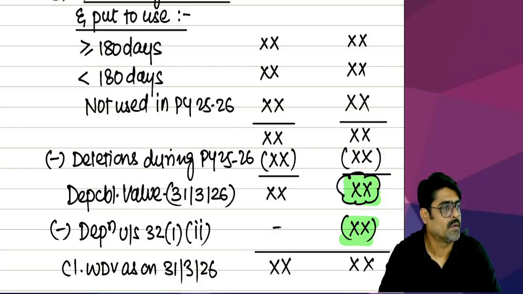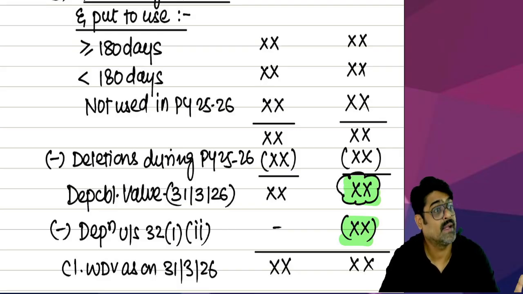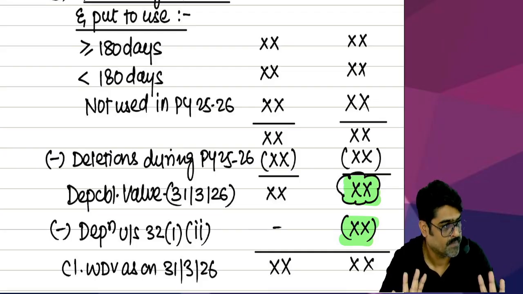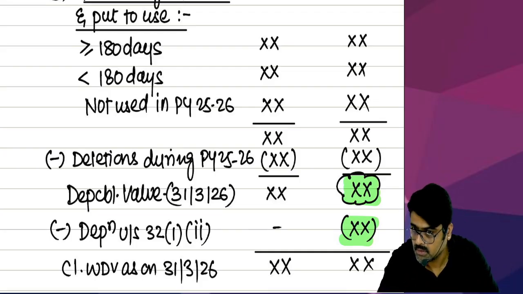See, did you all understand how to calculate? What is the meaning of the block? Tell me. Block means group of assets which are of same type having same rate of depreciation. Now in this block, whatever assets are there, the moment you put any asset in the block, identity of the asset is gone. Now you are not supposed to identify individual assets because the identity is gone. Will you remember this?